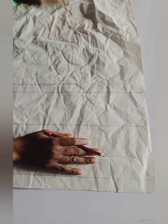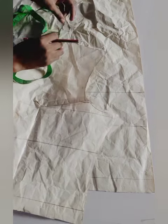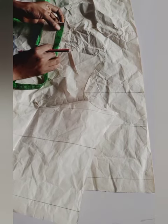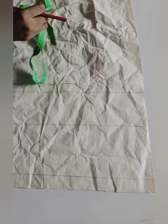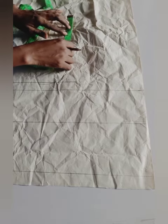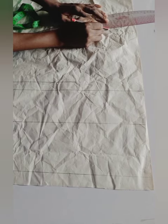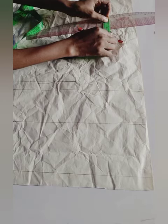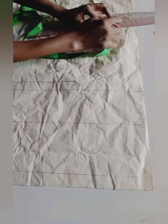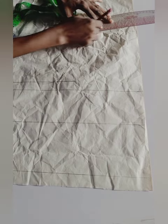And then for the neck width, remember your front piece there, for the shooting up of your shoulder, your neck there, we use 3 inches, okay? So you want to make sure that your neck width also for the back is 3 inches. Anything less or longer than that will not fit in when you are joining your back bodies to your front body. So you want to ensure that that is accurate, and then you slant the remainder of your shoulder line to meet with your armhole point there, just like I'm doing in this video.